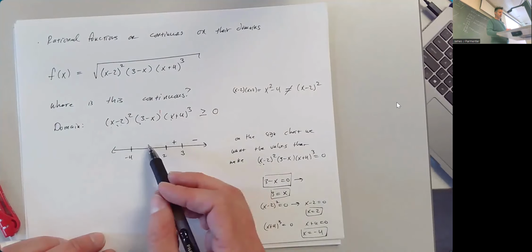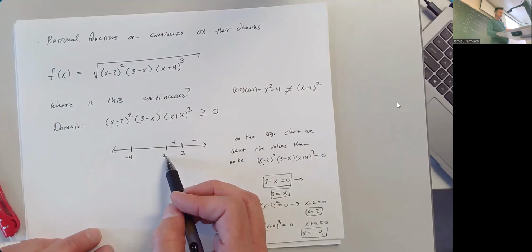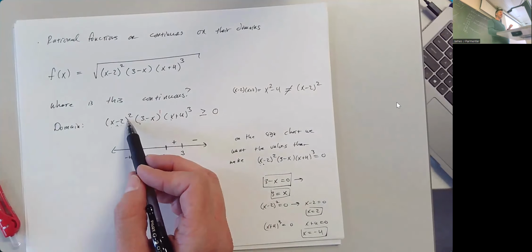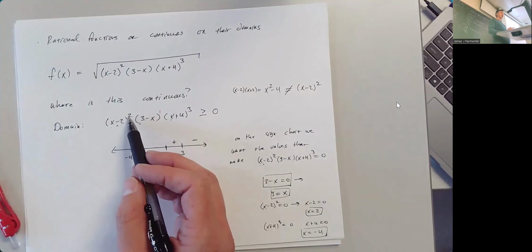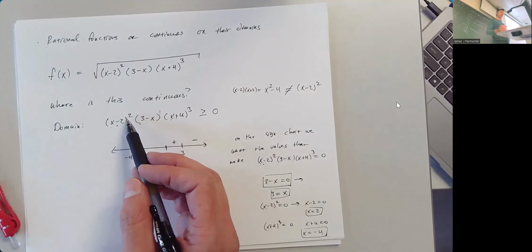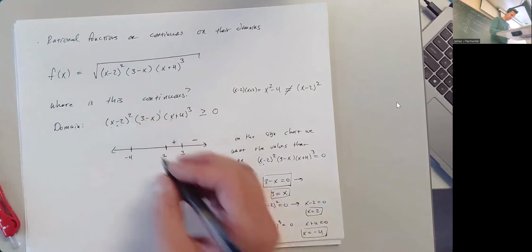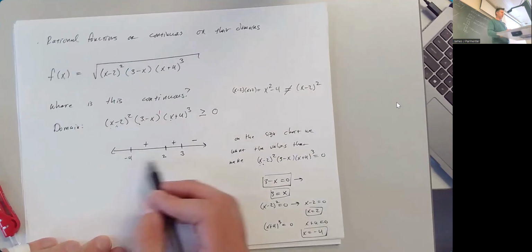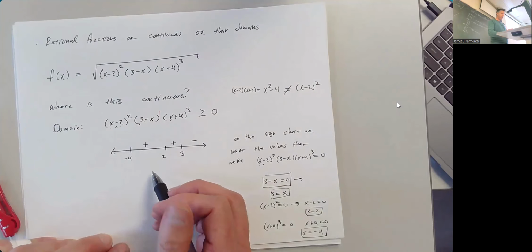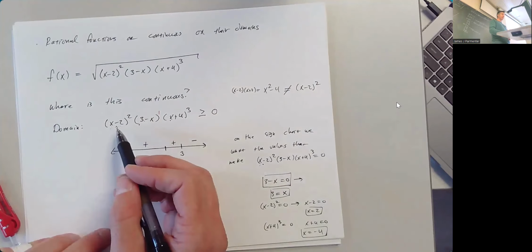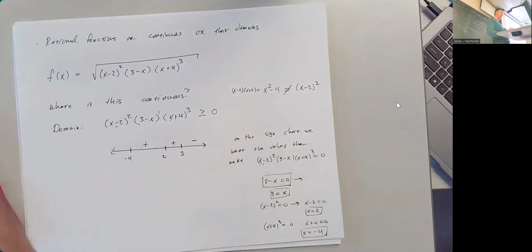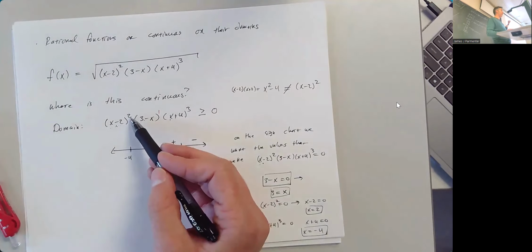Let's make a guess. So the 2 is coming from the x minus 2 squared. The power is even, so we expect the sign to change or stay the same. Stay the same. So we're expecting it to be positive. Let's see what happens. So pick a number between -4 and 2. Let's pick 1. 1 minus 2 is positive or negative? Right, it's negative, but then we square it and it becomes positive.